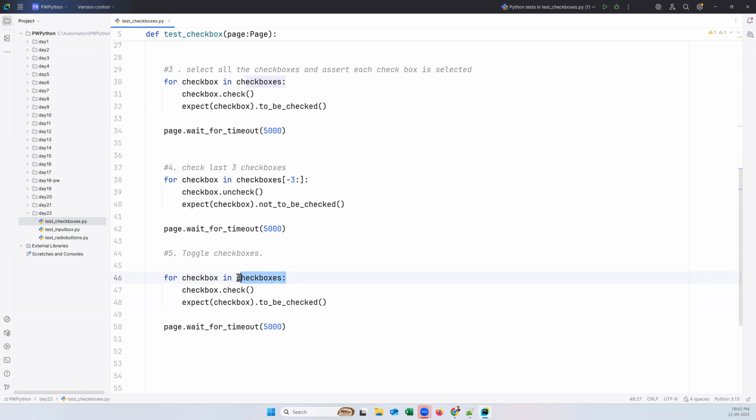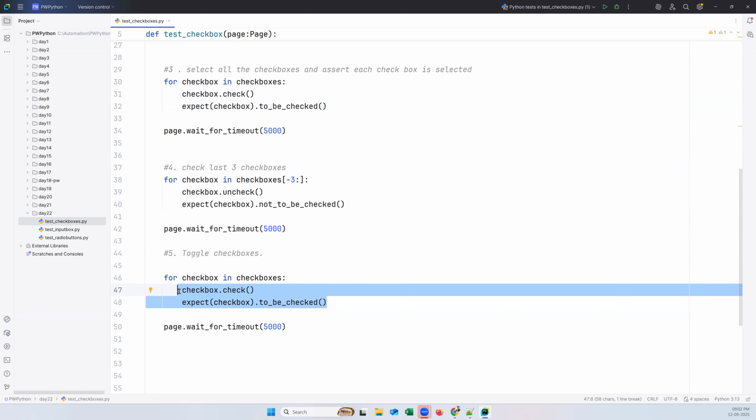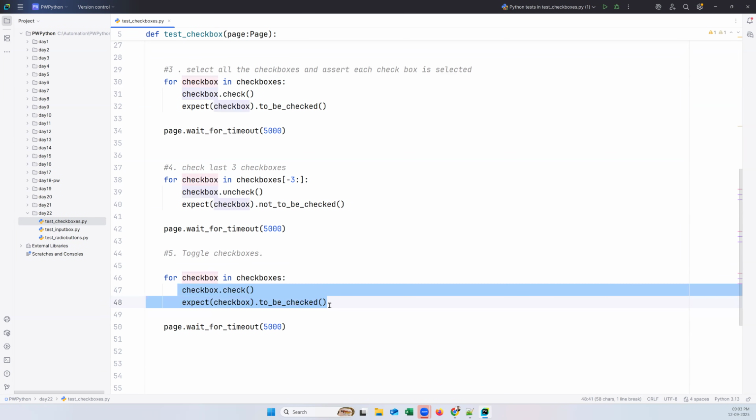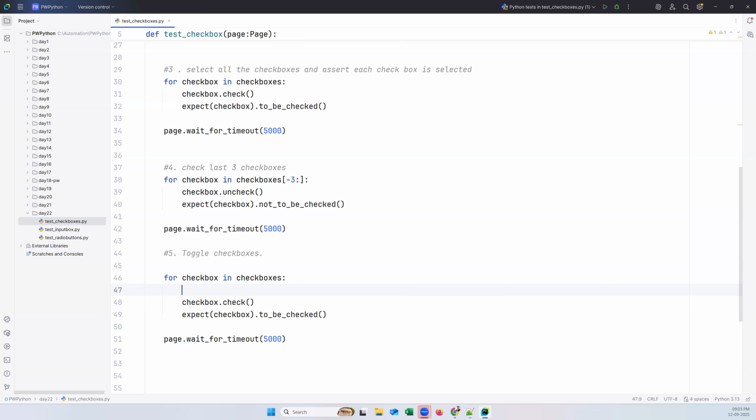So here we need no changes. But before checking and verifying, we need to verify whether it is unchecked or not. If they are unchecked, then only we can do check. Otherwise, not. So we need to put one if condition.